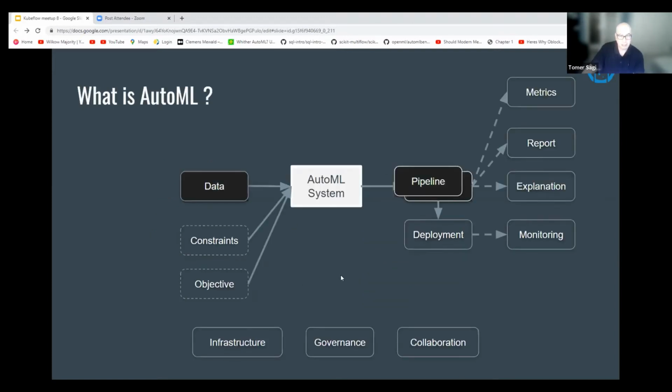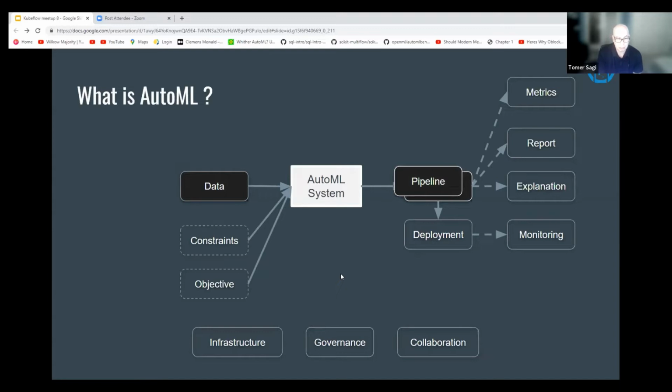Okay, so what is AutoML? Basically, the idea behind AutoML is that it's kind of a black box. The input is the data, and the output is basically one or more ranked pipelines. Now, the AutoML system itself is kind of a search, right? We want to find the best pipeline for us based on our data. So the data is key here because it's going to drive the AutoML search.